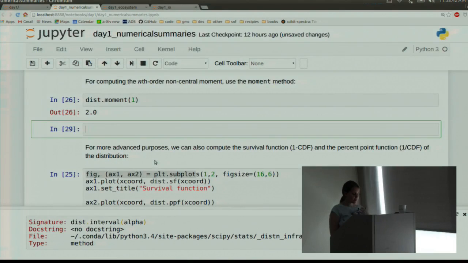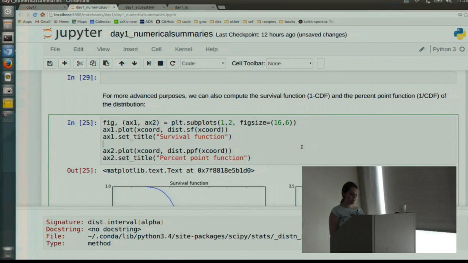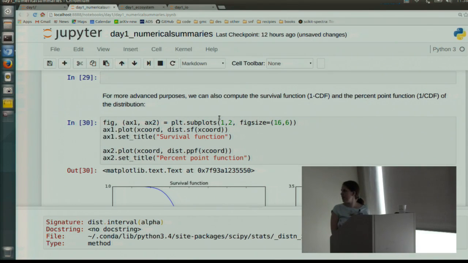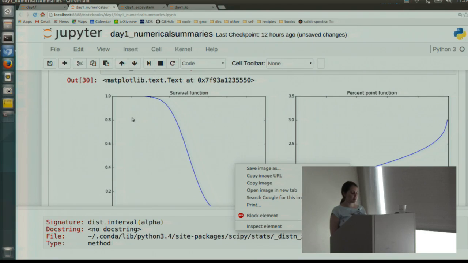For more advanced purposes, which I've used a couple of times, you can get the survival function, which is just 1 minus the CDF, or the percent point function, which is the inverse of the CDF. And in the same way, you just put in a value or a NumPy array and compute it on that value or array. And then you can plot it or do whatever you want with it.